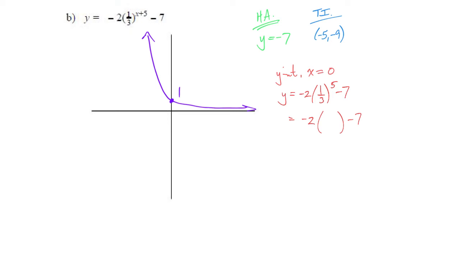So I've got 1 to the exponent 5 over 3 to the exponent 5. Okay, well, I know off by heart that 3 to the 4th is 81. So if I take 81 and multiply it by another 3, I'm going to get 243. Okay, here we go. So now let's multiply in our 2. So it's negative 2 over 243, minus 7.